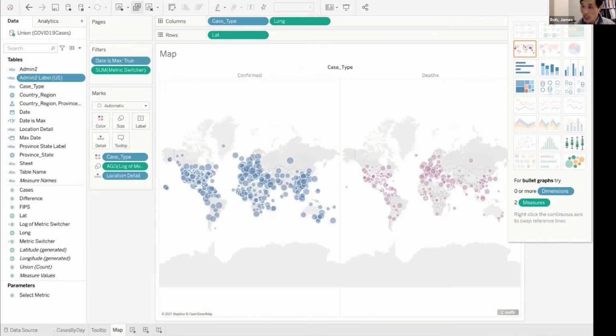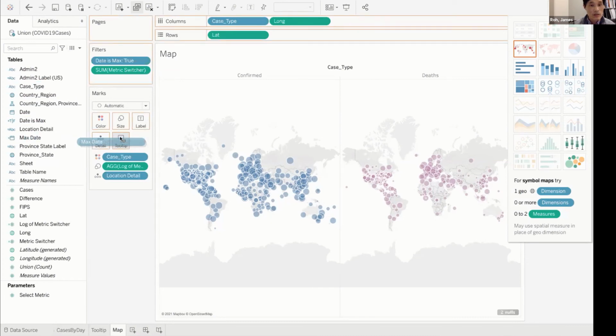Now step 49. Let us add those labels that we have created to the label. So max state, country region, and admin2 label, and province to tooltip. So let's do the first, max state to tooltip here.